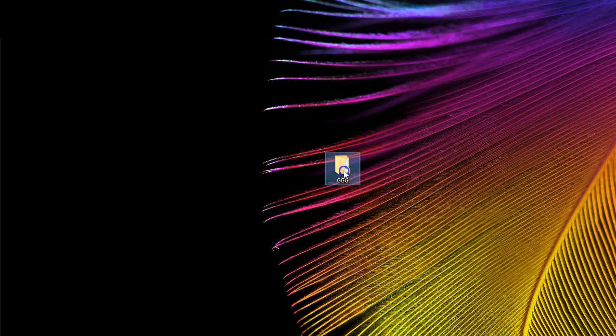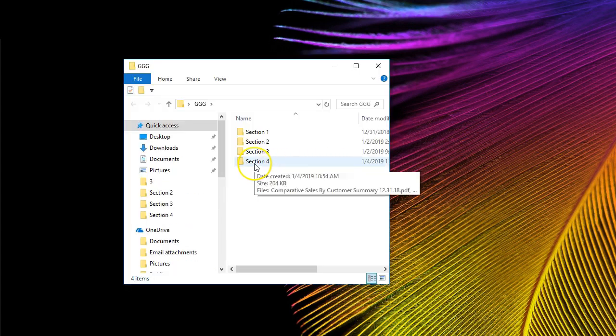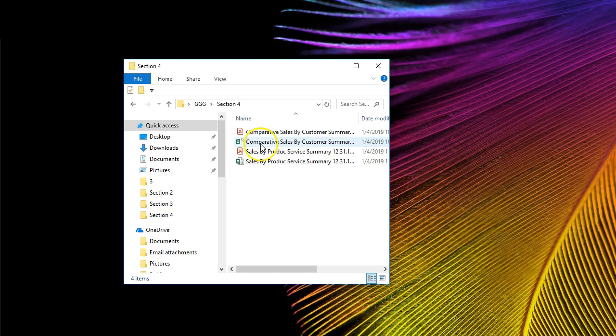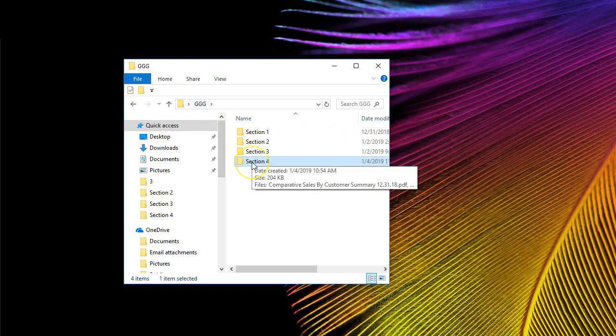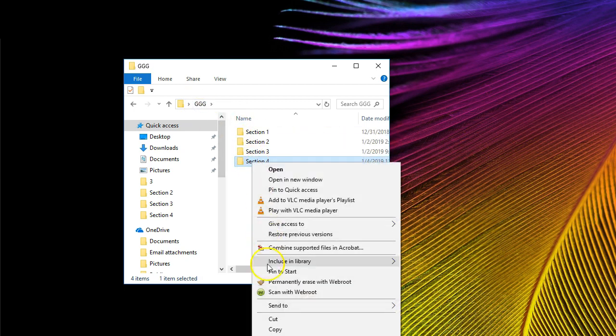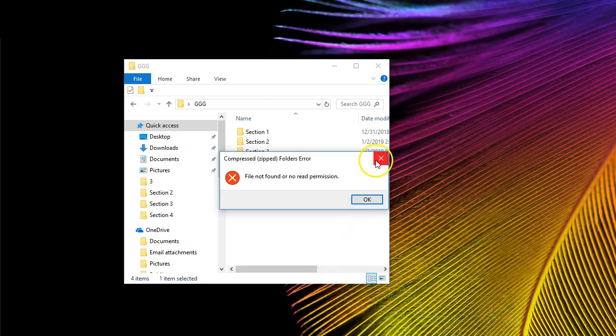So we'll go into our Get Great Guitars file here, and we've saved it under section 4. And so now we have these two reports in Excel and PDF format. We're going to now try to put them on one report. Remember that if we were to give these 4 reports or just 2 of them to somebody else, we can attach all 4 of them, or we can go back a file, right-click, and zip the file so that we can attach just that zipped file.